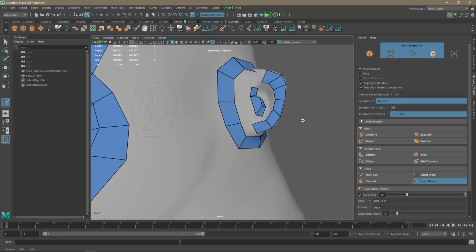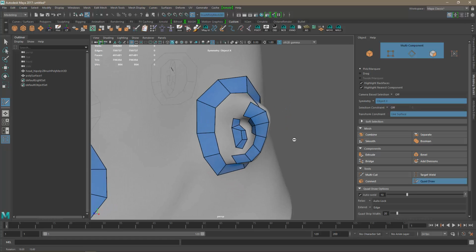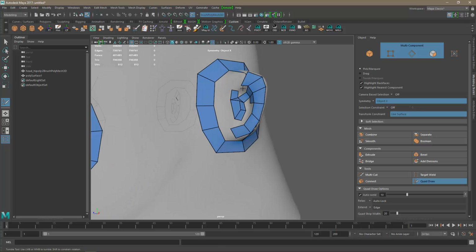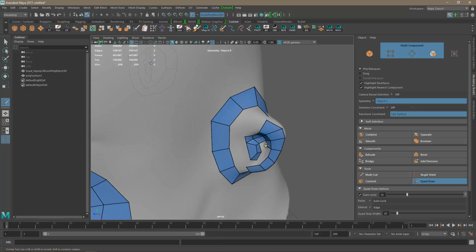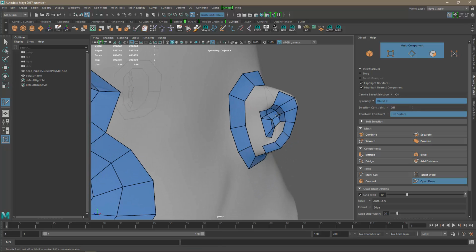Let's see, it does go a little bit inside, so maybe I'll do something like that and connect this here. Just move this guy inside.